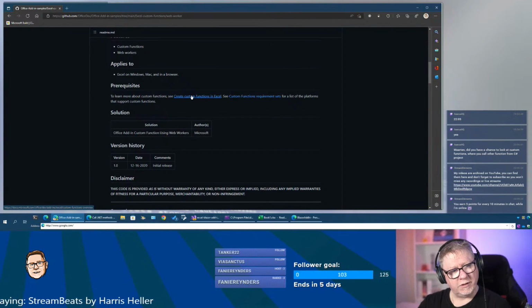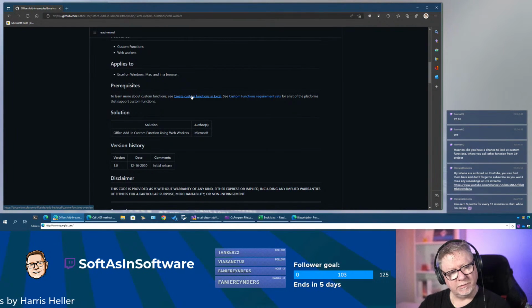And your question is, did you have a chance to look at custom functions where you can call other functions from a C# project?